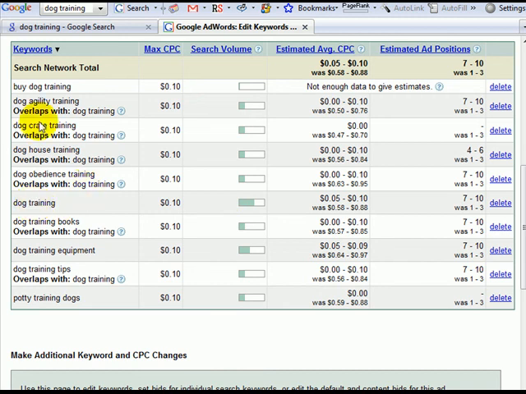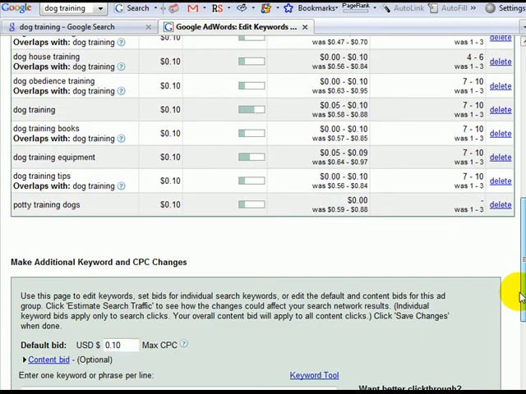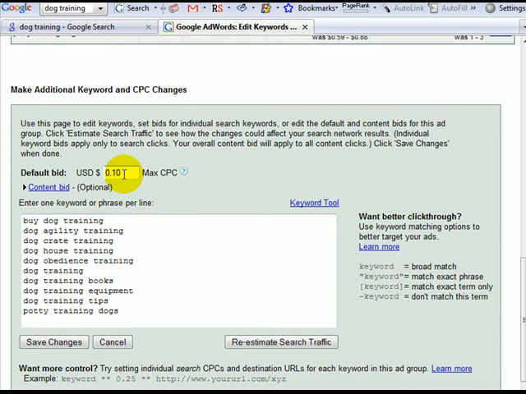Now, however, if you look up here, I also typed in buy dog training. So this means if you bid on this, it could be buy dog training guide, buy dog training collar. But essentially, if somebody types the word buy and then dog training, they are serious about getting something and they're willing to spend money. So I think that you're going to find a phrase like this extremely valuable to be bidding on. Now you can see here that it's not searched for a lot, but that's okay because when people do search for it, of course it's going to be a good deal. So let's go ahead then and look. Let's push our bidding back up to $1.